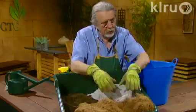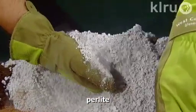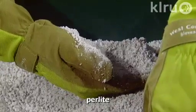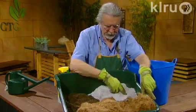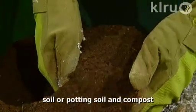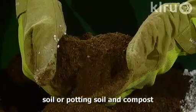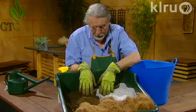Another thing that goes into this mix would be perlite. You know perlite. It's been around forever, and you've seen it quite a bit in growing mediums or in rooting mediums. It's out there too in that way. So those are two of the ingredients. And then if you have some pretty soil, and you might after working it organically for a while, or you have a little bit of well-finished compost. I like to add soil to my compost pile. So that's the third component.